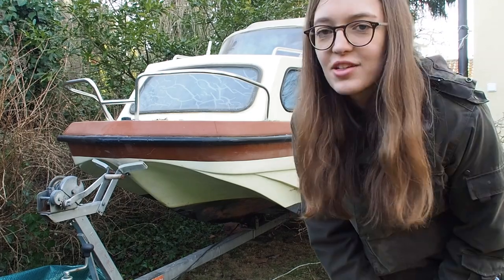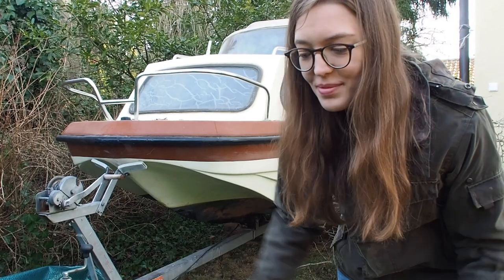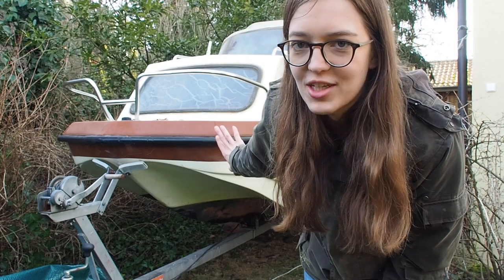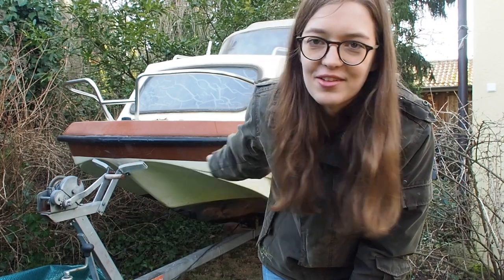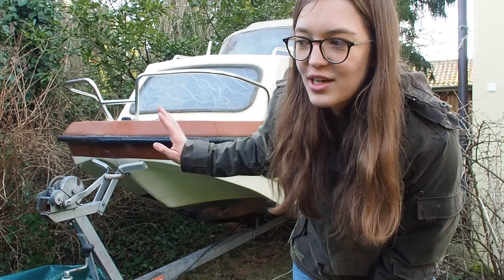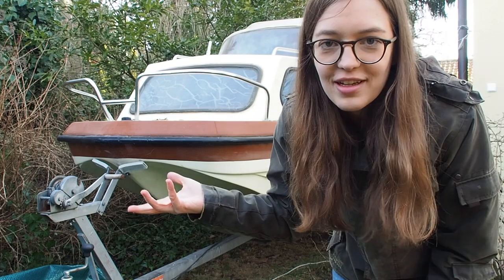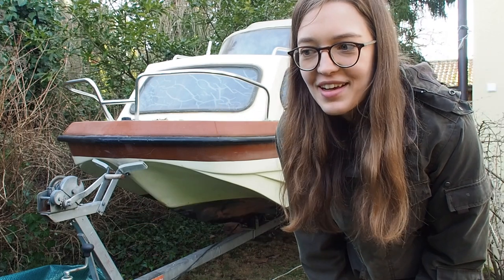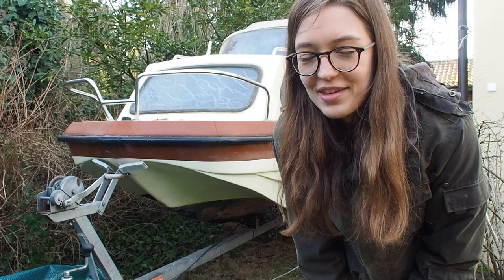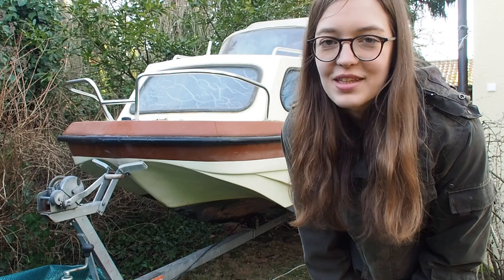So this is my boat. She looks very 80s, which is okay because she was made in 1985. I've thought about keeping this 80s style and just polishing it, but I'm really not that into it, so we're going to paint her — not today though, at least not on the outside. My plan for today is to try out the paint that I bought for the outside, but try it out on the inside in her little cabin so that I get a feel for the paint and how to use it. Because if I screw up on the inside, it's not as bad as if I do that on the outside and everybody can tell. So that's what we're going to do today.